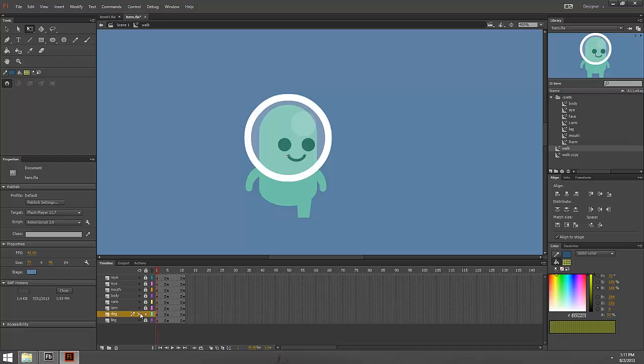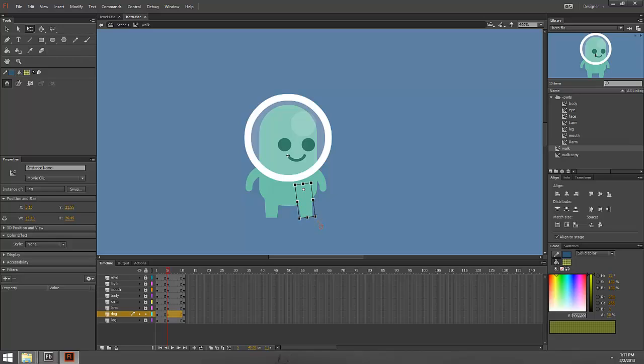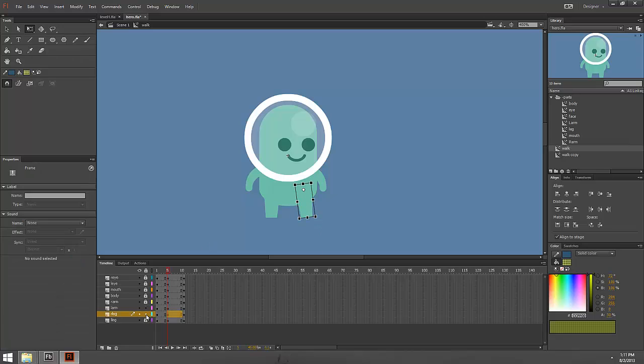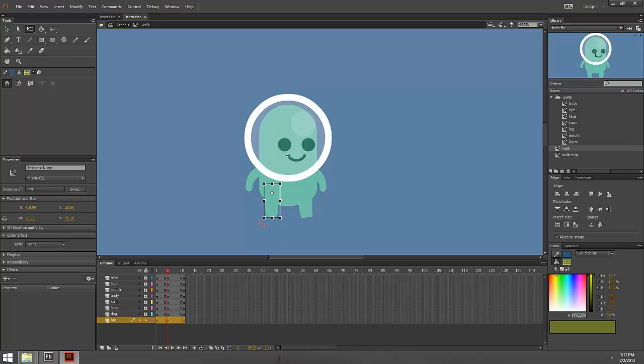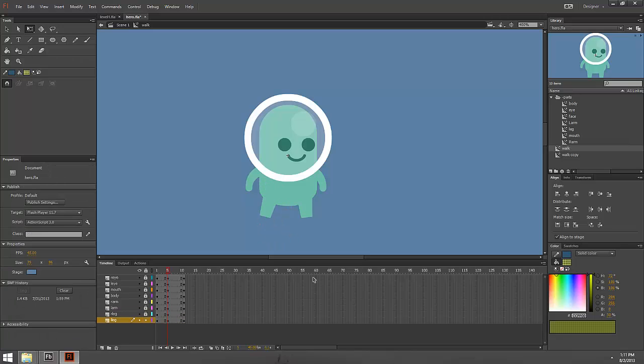This one's the right leg here. As it moves, I want it to tilt just a touch. And same with my left leg, I'm going to have it tilt just a touch. That looks pretty funny already.